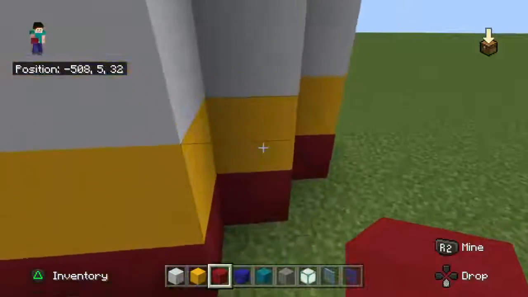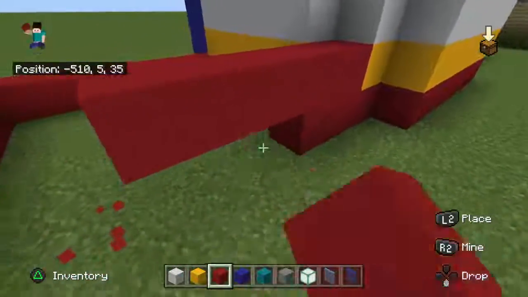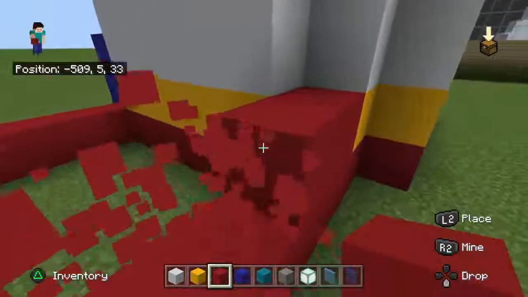So you've got your row of red concrete. Then you want to stick your row of yellow concrete directly on top of your row of red. So yellow on top of red.